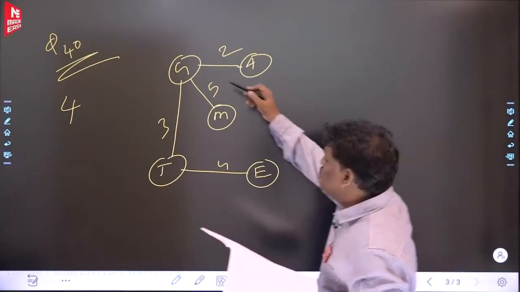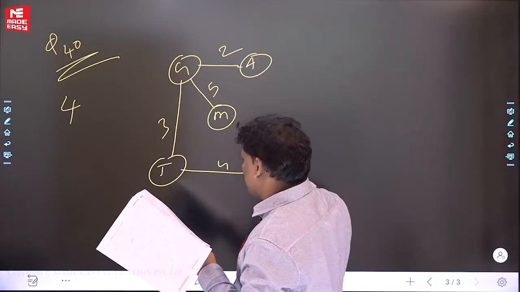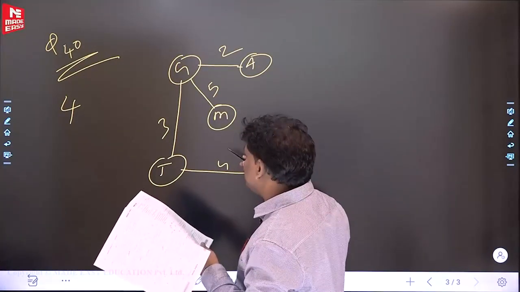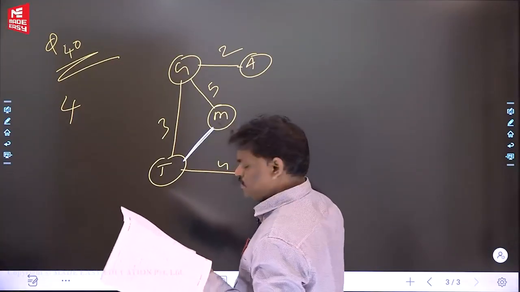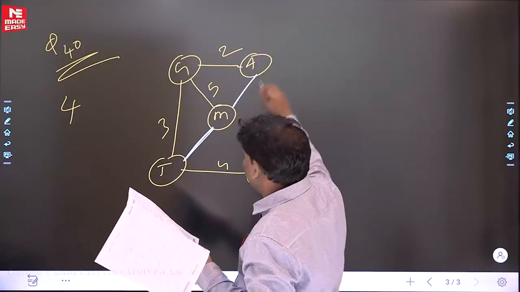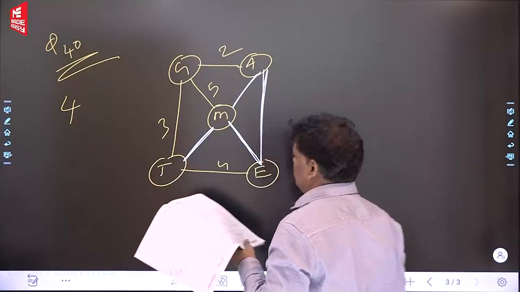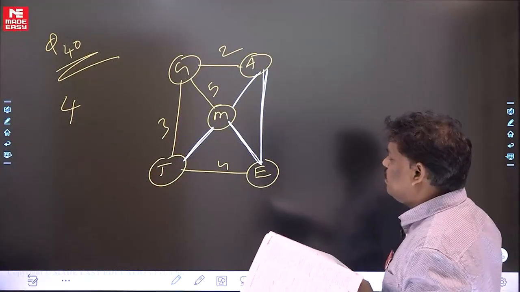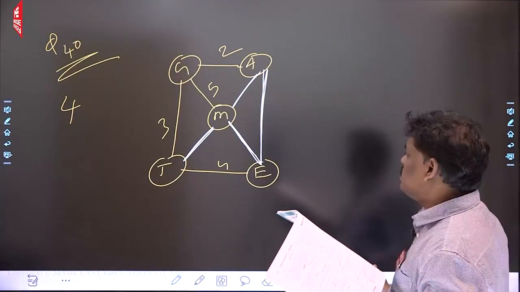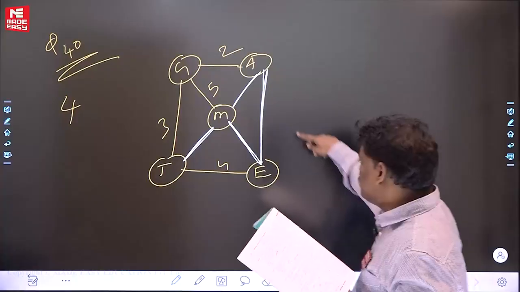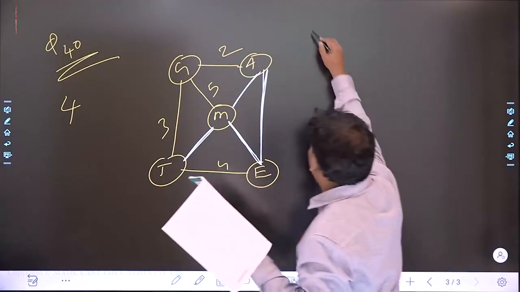Now, can you help me? From G to every vertex, you found the shortest path, it's okay. In all these shortest paths, if you observe, which edges are not participating? What is the answer? I think this edge is not participating. See, this edge is not participating. This also is not participating. This also is not participating. I think 4 edges. The white color edges that I have marked are not participating in any shortest path from G to any other vertex. If you observe the shortest paths, these 4 edges are not there. Question number 40, the answer is going to be 4. Now go to the next one, question number 41.